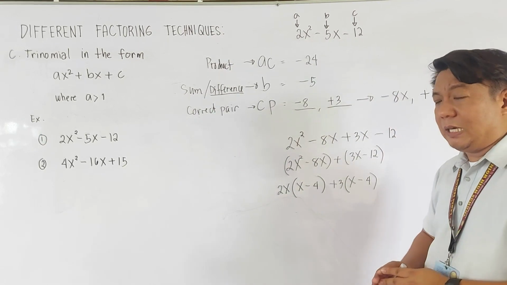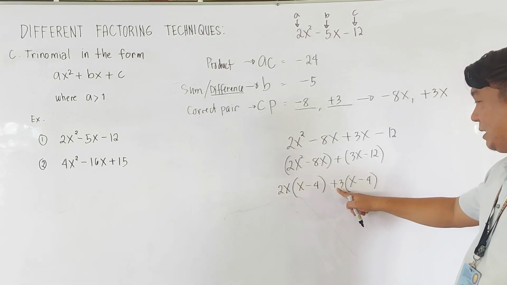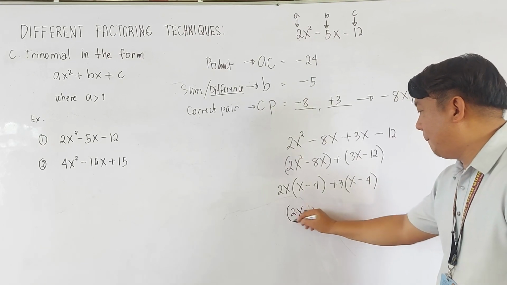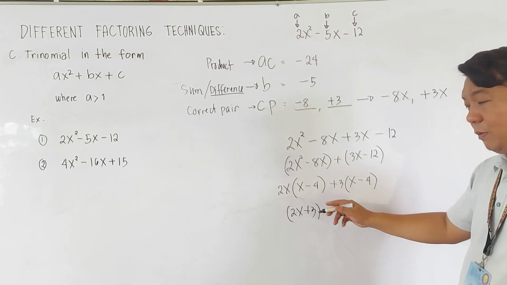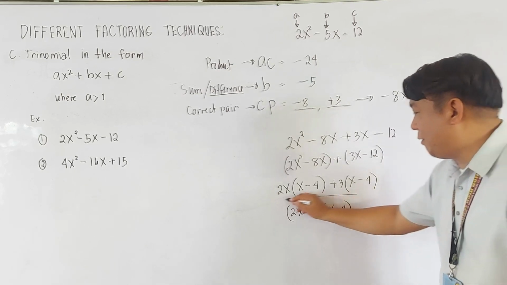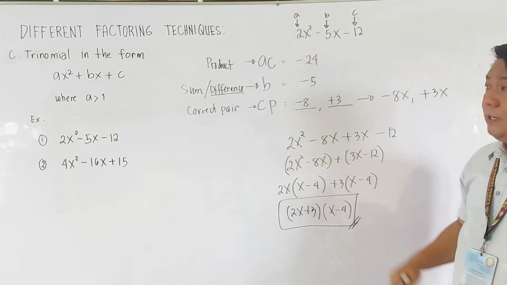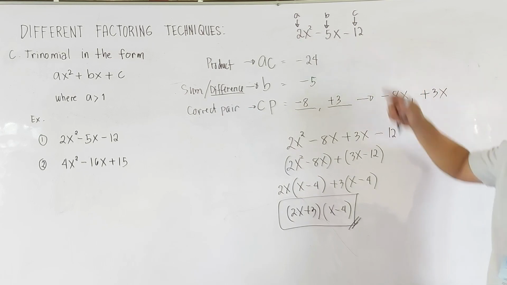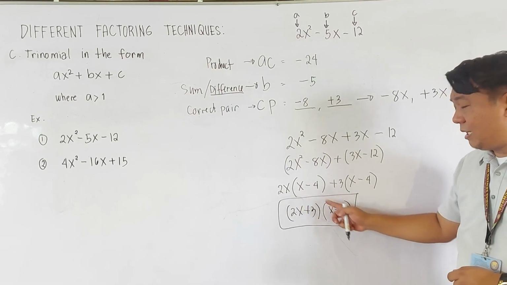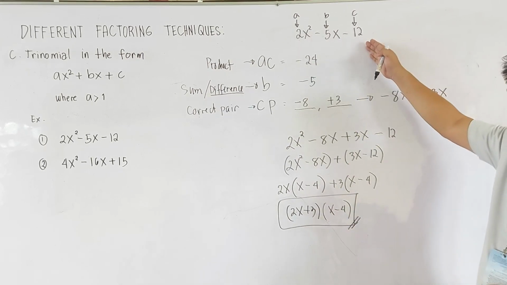So, ano yung pinakamagiging final factors natin? So, itong 2x, tsaka si positive 3, ipagsasamahin natin. Okay? Tapos sila, we will just copy it once. So, x minus 4. And there you have it. That is the factors of 2x squared minus 5x minus 12. Okay? So, kung gusto nyo i-check, pwede nyo naman i-check yan gamit ang FOIL method. At pag sinod nito, ito ang magiging sagot niya.